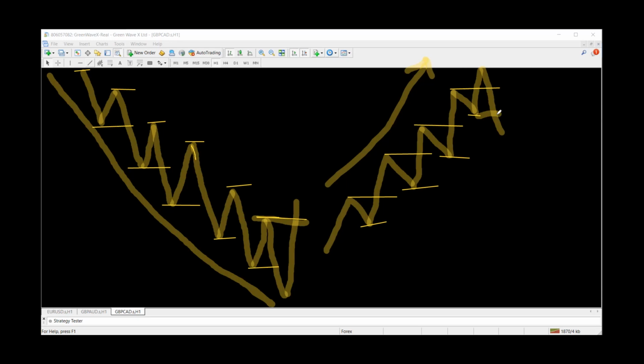Now, when the price begins the correction of this one, the correction can continue downwards like this, but we don't want to see it break below here. Because once you see it break below here, what does it mean? It means that there is a complete change of trend between the bullish trend and the bearish trend. So when price breaks below here, it's still a correction. It's just like what we have for these impulses and corrections. These impulses and corrections are just the smaller version of the trend and its own correction. You get it now?